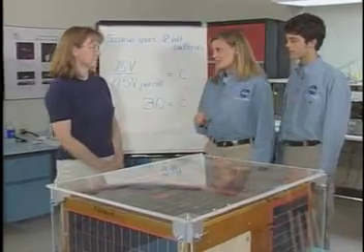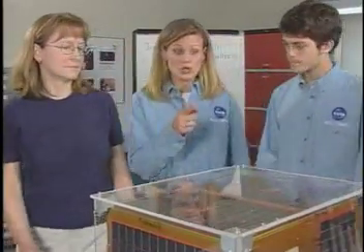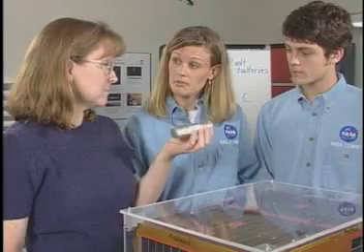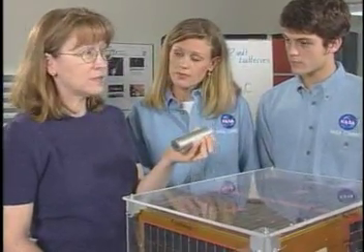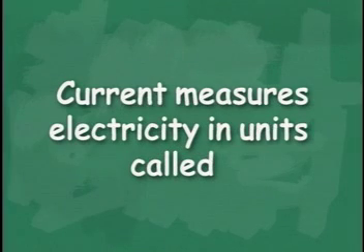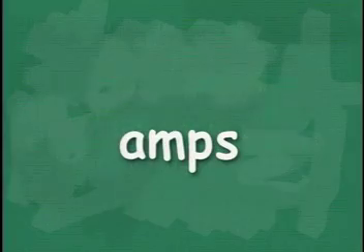But let me ask you this. How long does it take for solar cells to charge Icarus's batteries? Well, that question can be answered using algebra also. We know that the charge on the Icarus satellite batteries is related to current and time. Current is another measure of electricity, which is expressed in units called amperes, or amps for short.